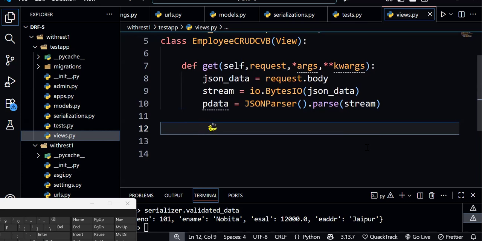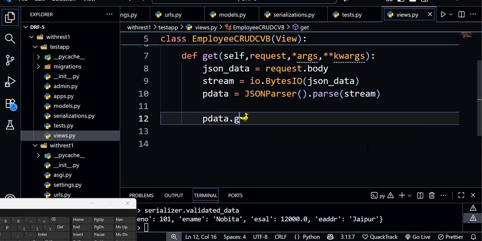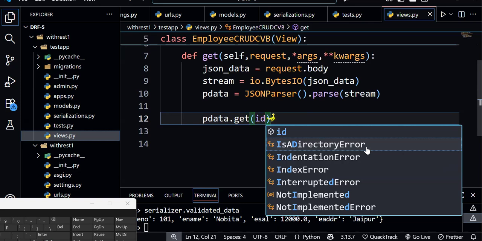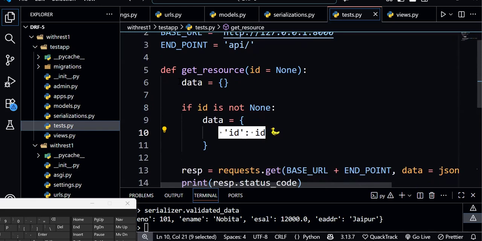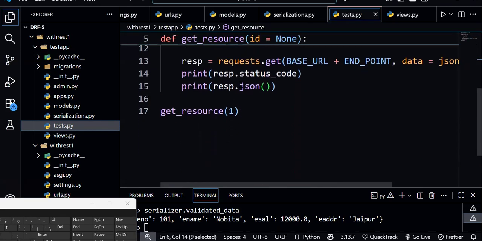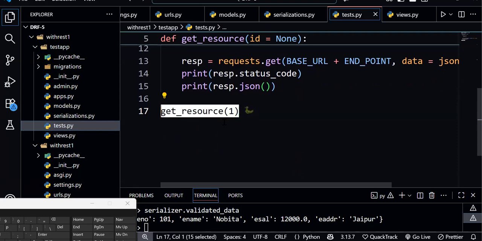And now we have to check whether the ID we are getting, whether Python data has an ID or not. For example, if you see here in the test tab, we have this data. The data is coming with an ID, but it may not come with an ID, because it totally depends on how we are calling this get resource.